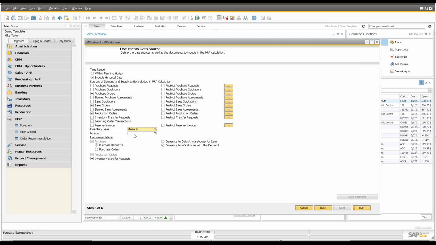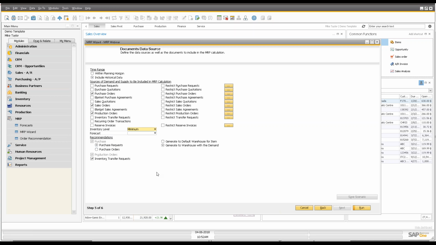Maybe that it's a seasonal thing that deviates from the minimum, or maybe you just have a really big spike in a specific, maybe you have a trade show season, and that spike can be captured in the forecast. So those are the ideas there in order to have things flow through. And you're going to see that in the results. It'll show what is being brought from a forecast.